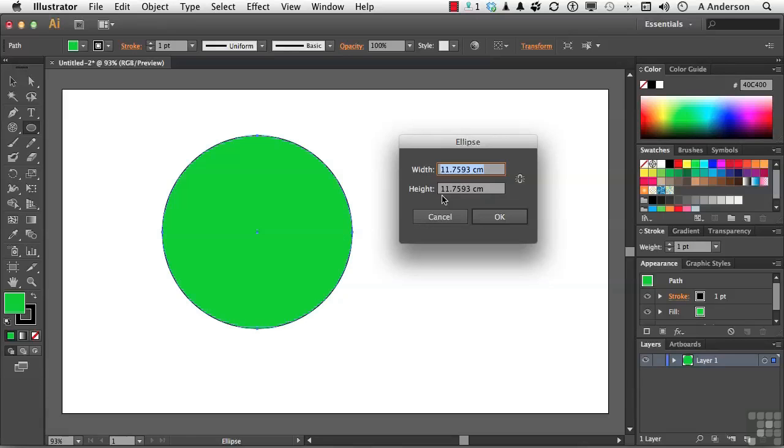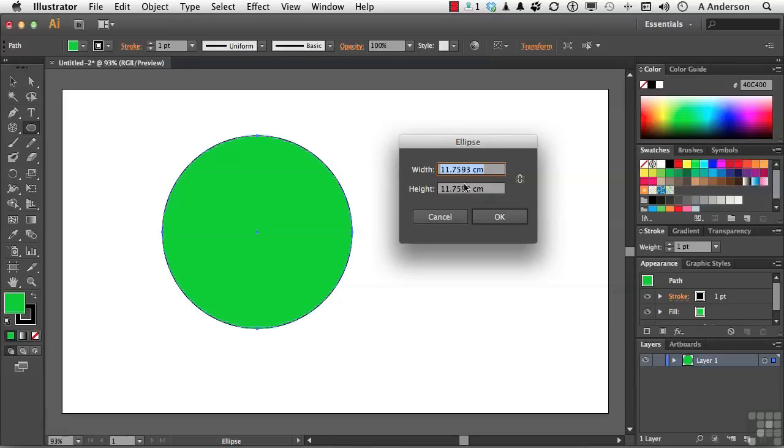Well, you know, I did so much programming at university. I think I slept through my math classes. I don't want to have to divide that by half. Isn't there a way I can do this? Well, of course there is. The math is built in, and I love this. What I'm about to show you, if you don't already know this, will work in any box that has a number in it in Adobe Illustrator if you want to change it mathematically.